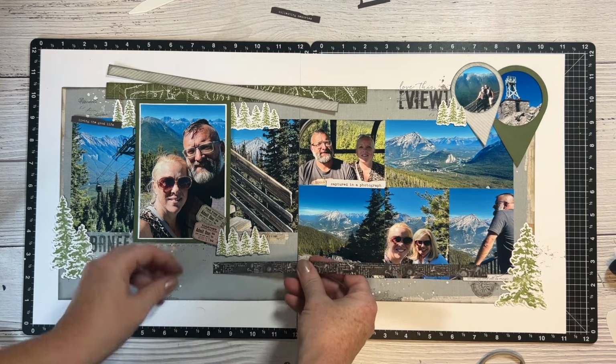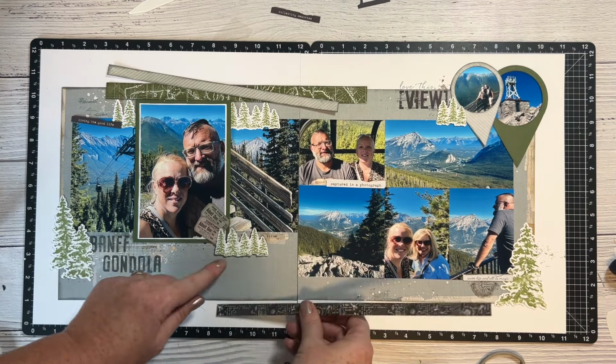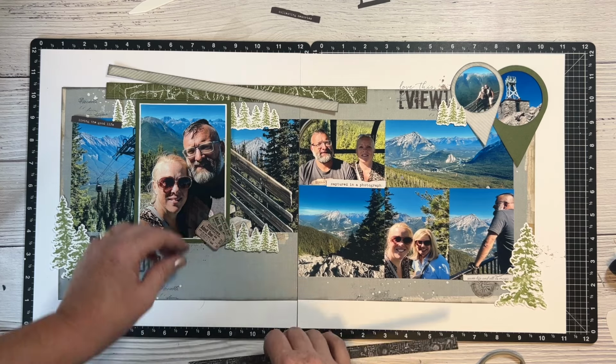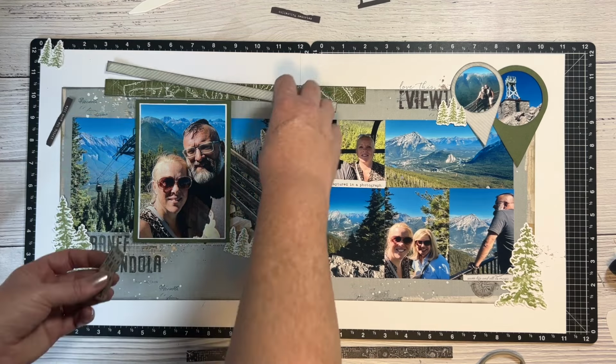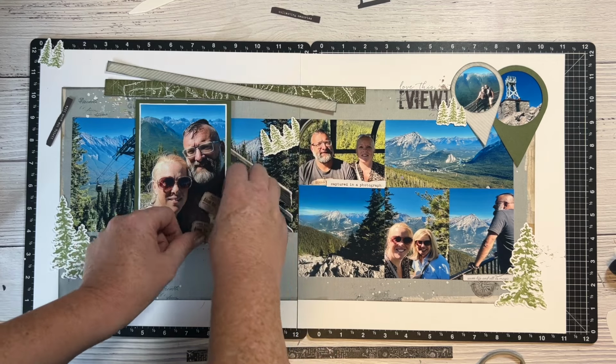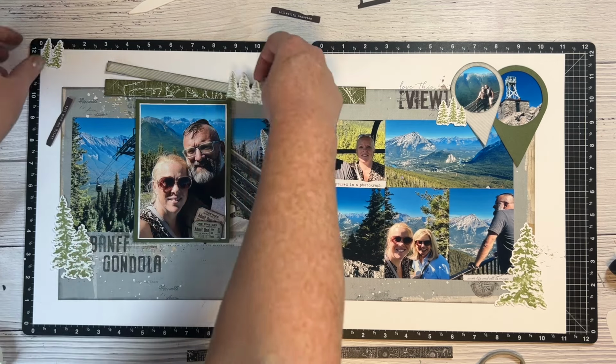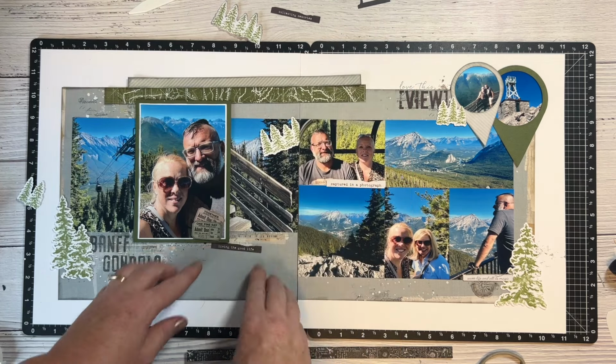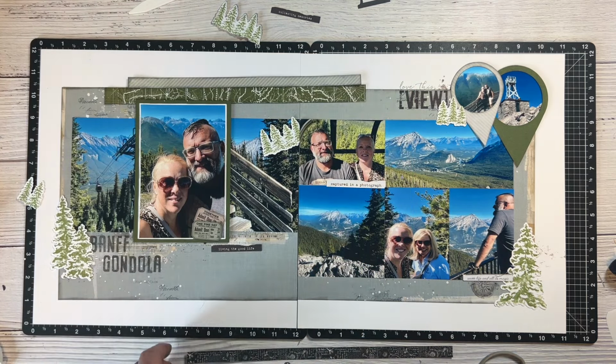It's very old and it's not in use anymore, but it's kind of cool. You can go right up there and stand up there, and it was fun to do. So I do have a picture of my husband and these people that he was having meetings with, but a couple of them were wearing shirts that did not work with my layout at all. How vain am I that I have to worry about that? But anyways, I do add that photo in, and just hang on till the end and you'll see how I added that in.